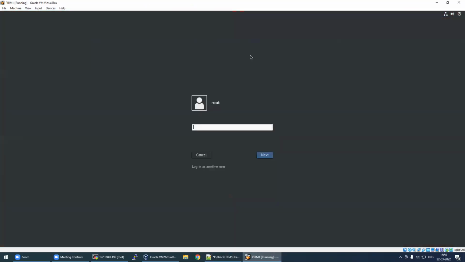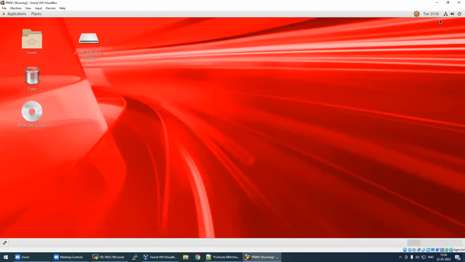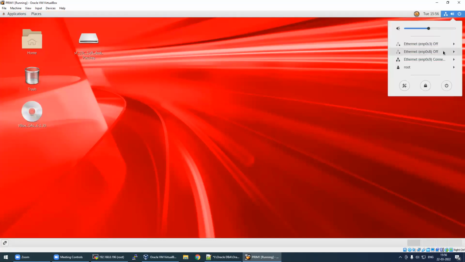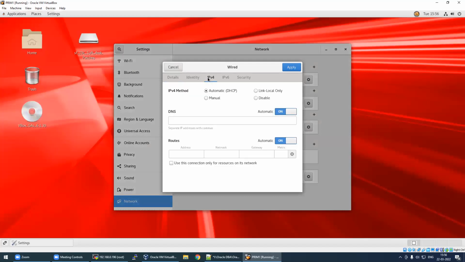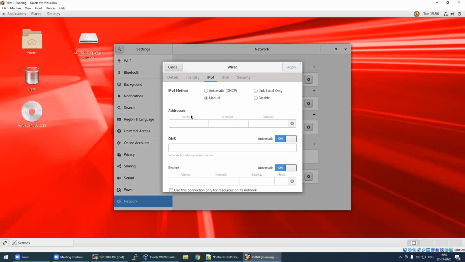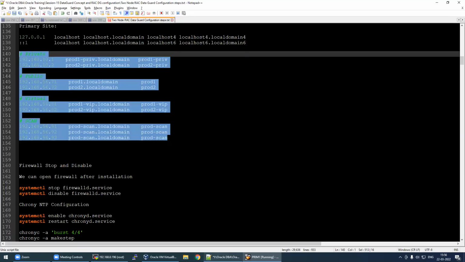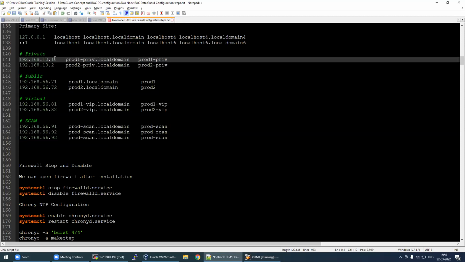Okay. Apart from this, we need to do certain more things, like modifying the actual IP address. So I'll unlock this as the root user and we need to go to the network. This one is the network icon here and we need to click on the first network, go to wired settings. From here, we can select the settings button over here. From this, we'll select IPv4, click on manual, and we need to allocate the private IP.